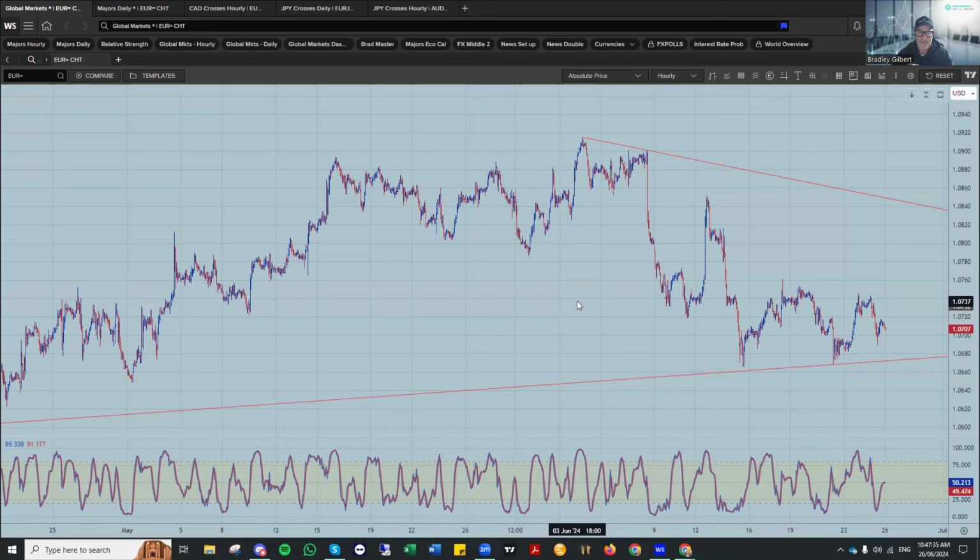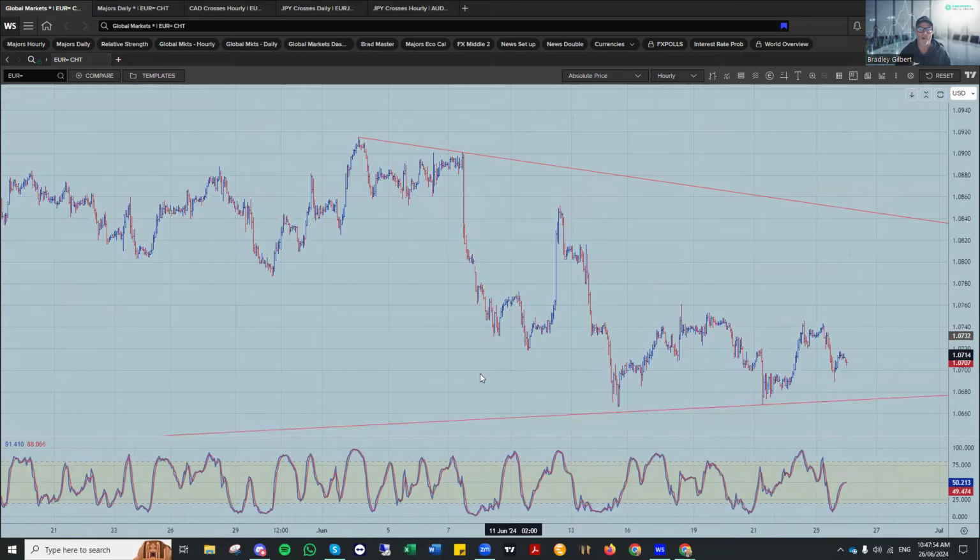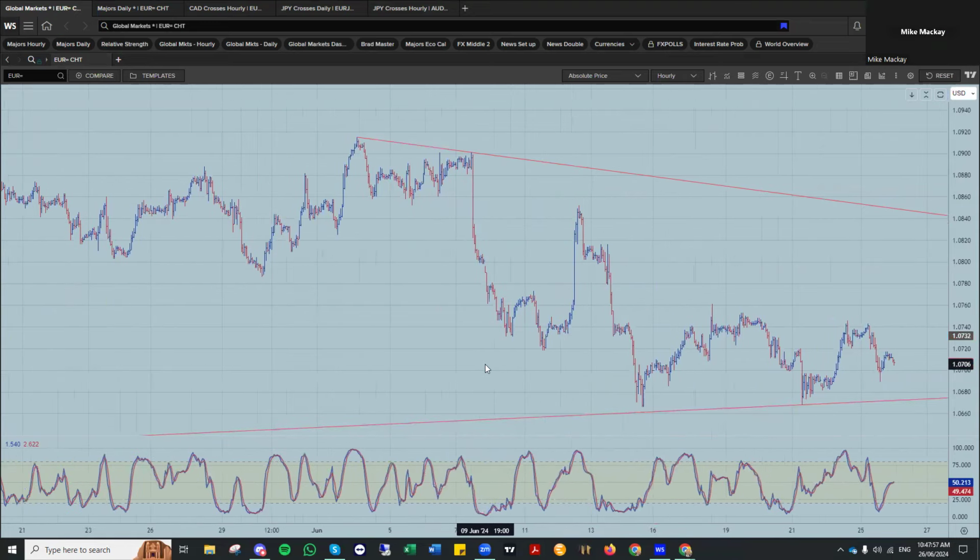And this is the story of most, I don't like the term retail trader, but say non-professionals or novices. Because they've got no idea what trend lines are, they've got no idea how to predict what's going on. They don't even know the fundamentals exist, right? They use indicators to try and tell them when to buy or sell. And there's a massive market for it. People are selling stuff that is just terrible.